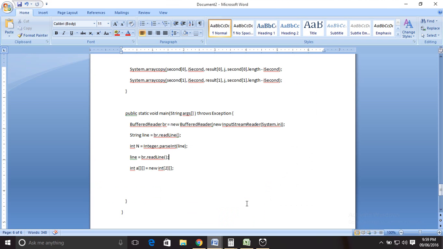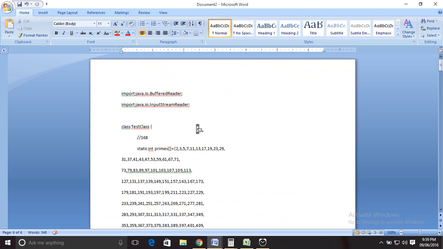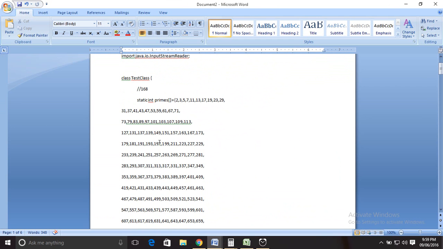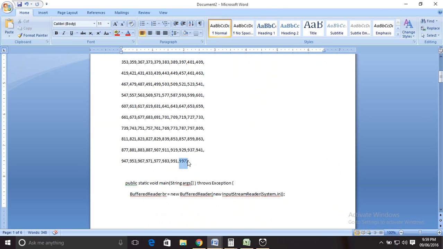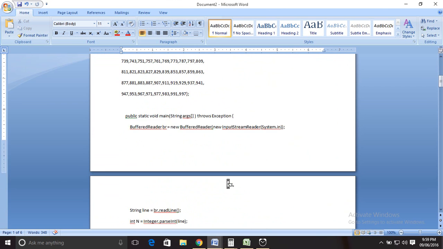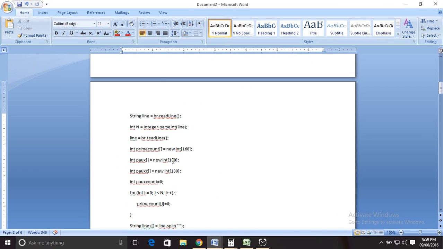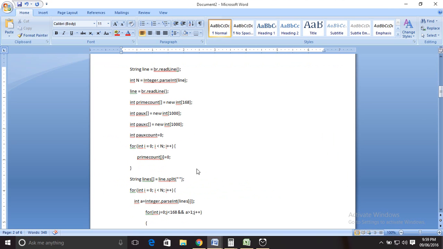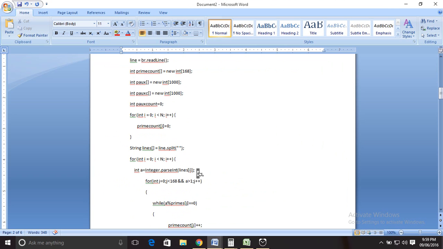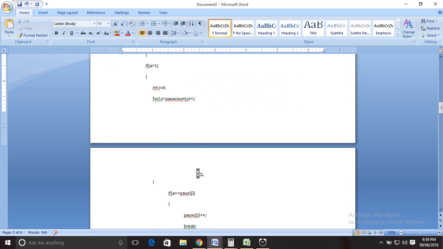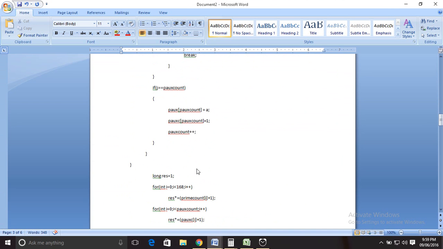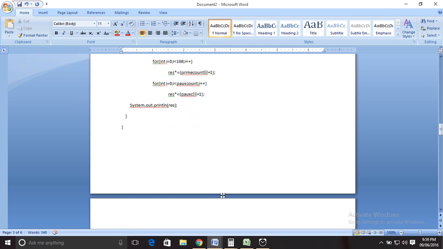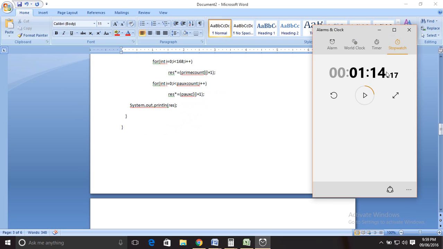So here we have our program ready for the first one. What changes we might need to do here: this was perfect, up to 10 to the power 6 it can calculate. Okay, next is this. This needs to be changed. It can be 1000 because there are individually 1000 numbers possible. So we have it here, 1000. Nothing else. So our program 1 is ready and the time is 1 minute 14 seconds. So we have solved the first problem in this much time.